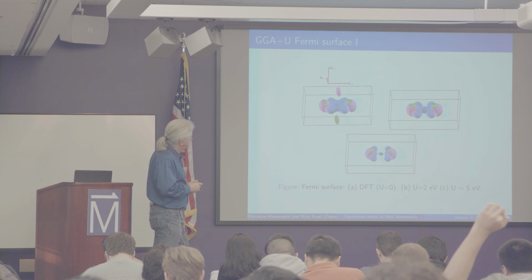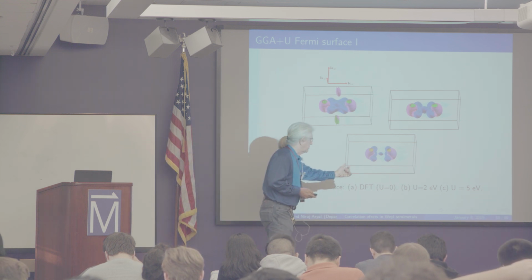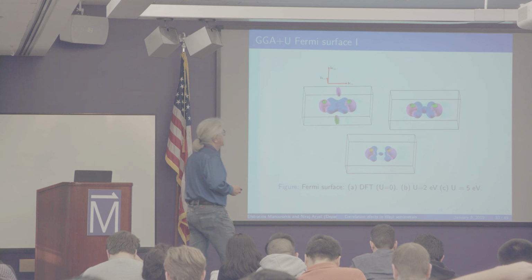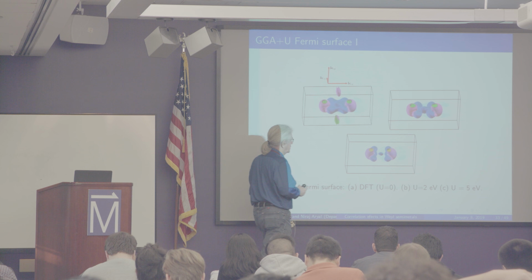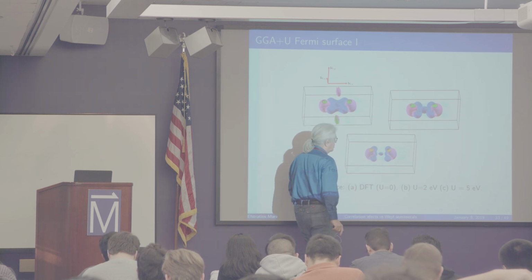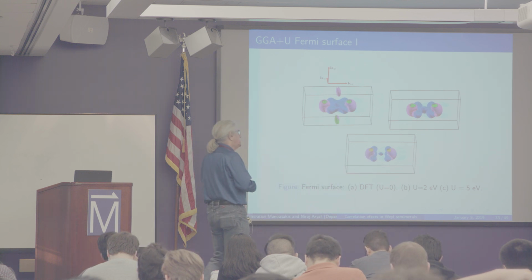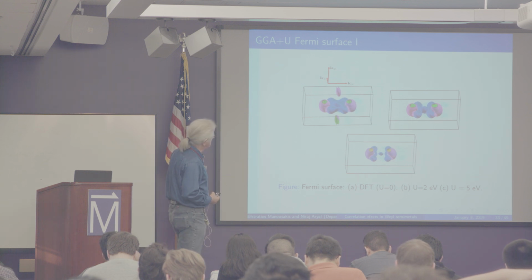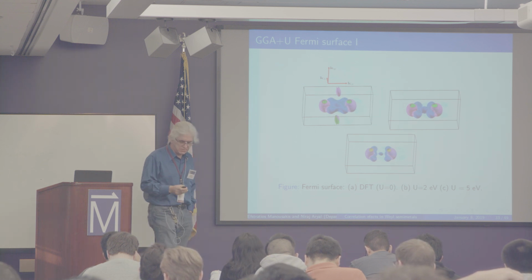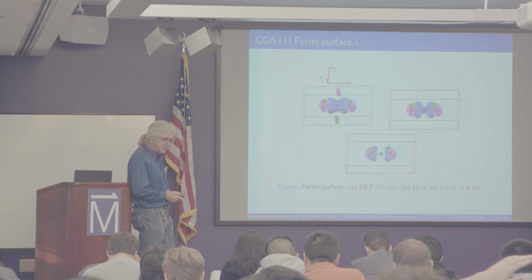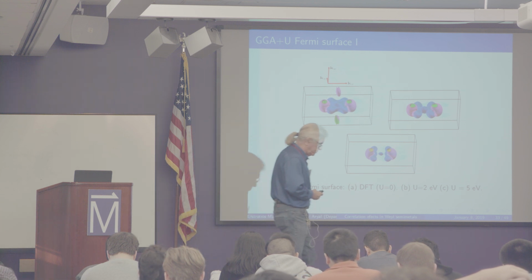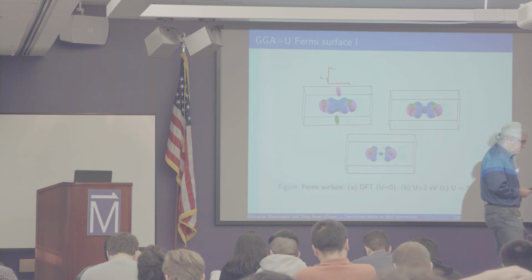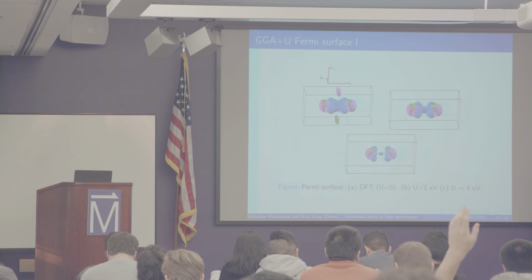U equal to 2 or 3, some value around there. But as I said, there is a Lifshitz transition occurring at some value of U around 4.2. Which means that, because this is not a serious calculation, we are in that proximity. We are in the proximity of a very sensitive Fermi surface, ready to break up, ready to become topologically different, the Fermi surface to change its own topology and have more pieces.